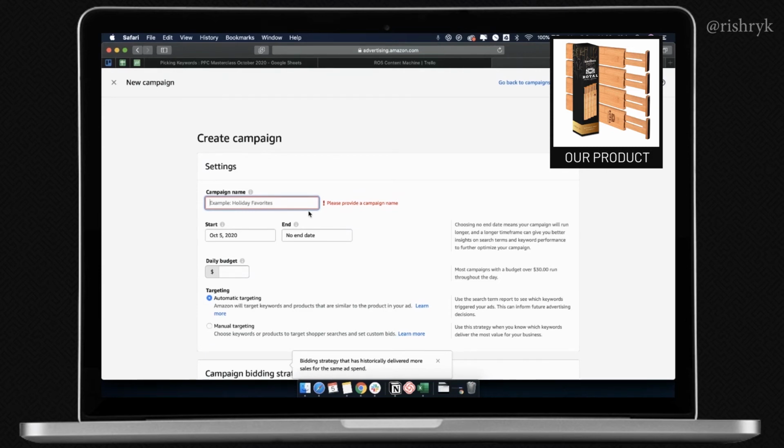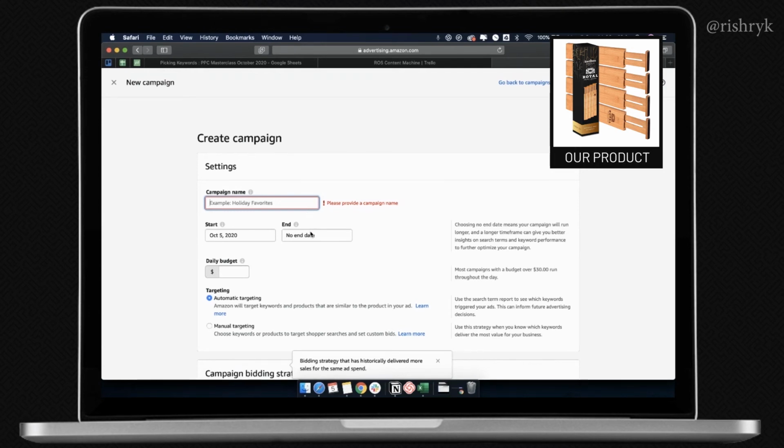So just click on continue, and the first thing that you have to do over here is name your campaign. Okay, the way I like to name my campaign, and this will help you for months to come in the future. Okay, so hear me out clearly. The way I like to name my campaign is by starting with the initials of the brand name, because you might have multiple brands in your same account, right? You might be running ads for multiple SKUs under multiple brands, and that'll just get complicated when you look at your ads dashboard 3 months later, right?